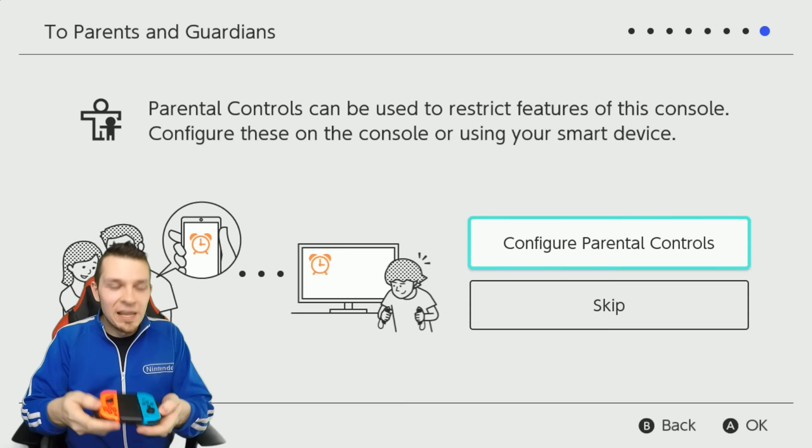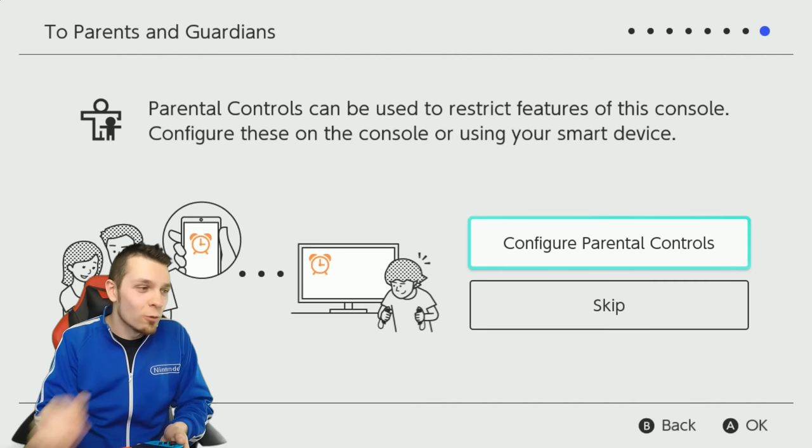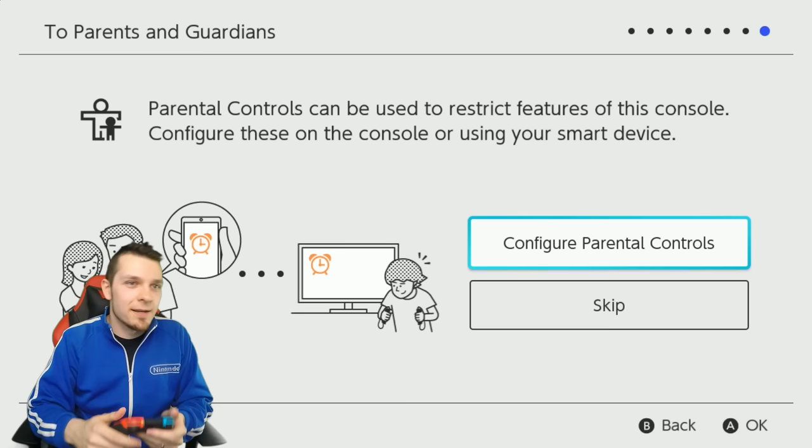All right, we don't need parental controls, but in case you're a parent and you don't want your kids doing certain things or want to allow a certain amount of time for gameplay, I would totally suggest you set up your parental controls just so that you guys are good. All right, cool. But we're going to skip that for this demonstration.